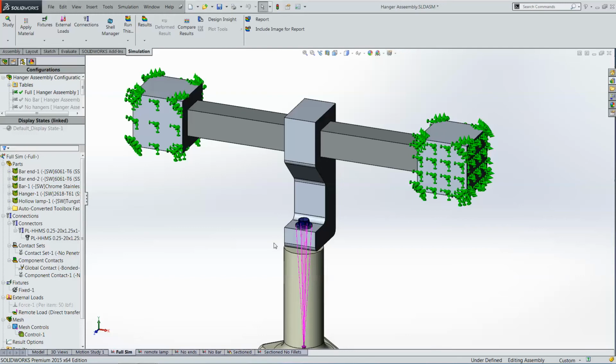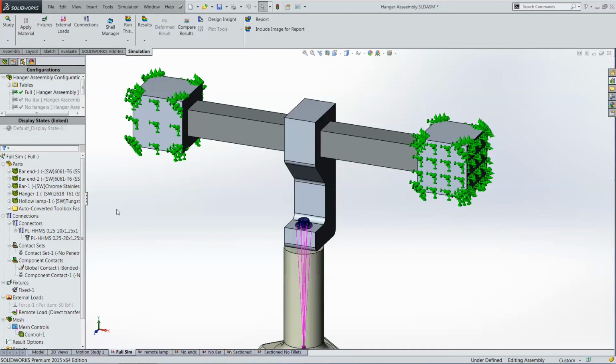not like the pyramids in Giza, but three sides on top and one side on the bottom. And it's going to take the nodes, or the corners, of that pyramid and fully restrain them in all six degrees of freedom. If you see these arrows here, there's an arrow with a disk on the end. The disk refers to rotation about that axis, and the arrow refers to a degree of translation, right? So for a fixture restraint, we see three different arrows pointing in three different directions, and disks on the end of all three, meaning that the nodes on the surfaces of all these points are perfectly restrained.